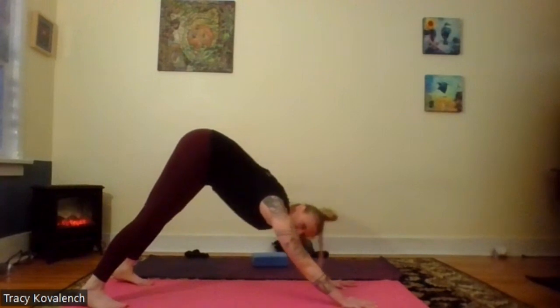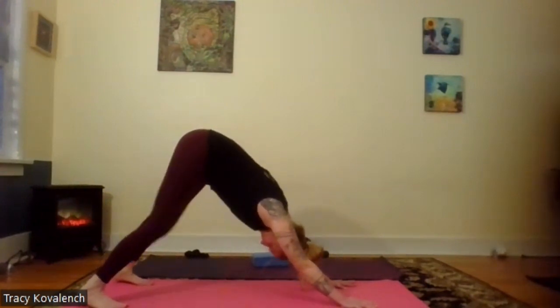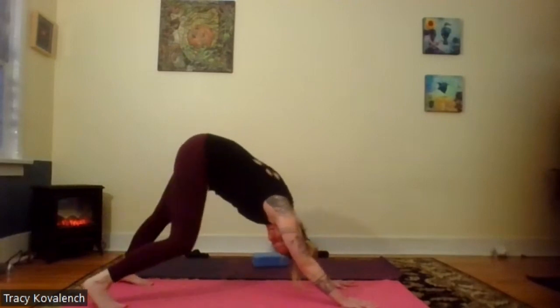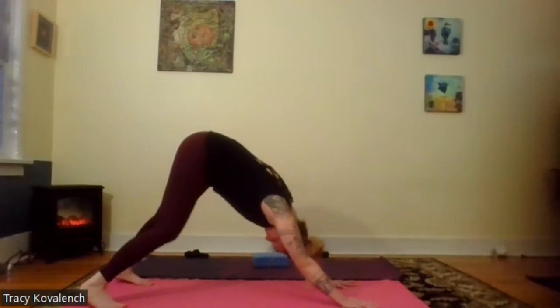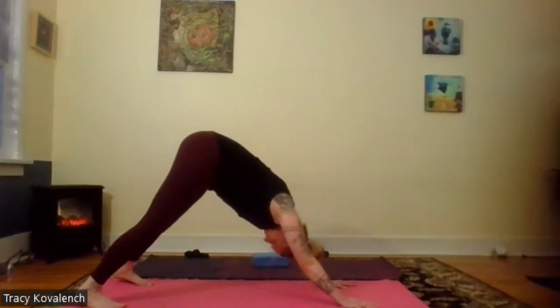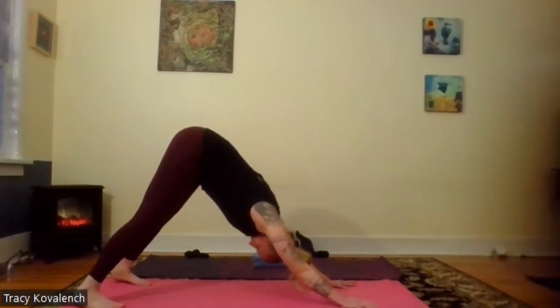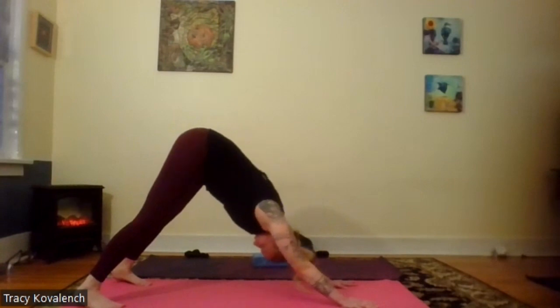So take a moment to check your fingers, make sure they're spread open. You can start pedaling your knees if you like. Maybe going side to side. And then coming into your first downward dog. Pushing through that fleshy part underneath your thumb and the fleshy part underneath your fingers.